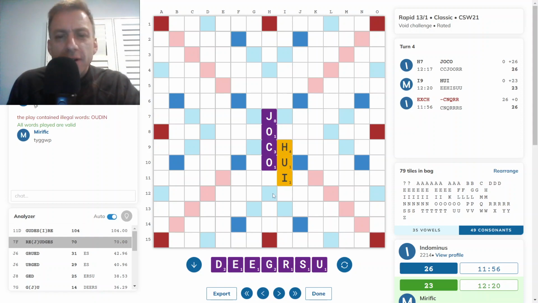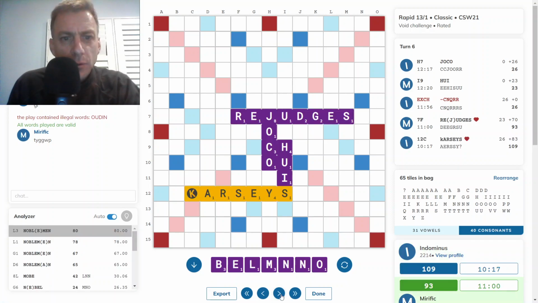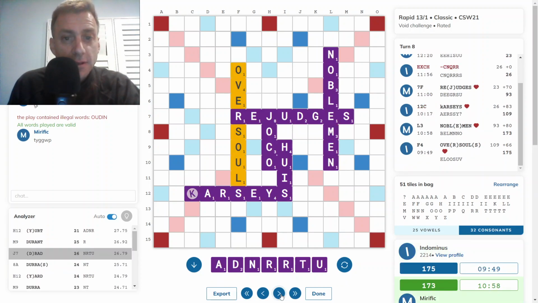So, Goodsire, maybe I should have taken a bit more time to think about other floaters. So, I guess I just saw rejudges and jumped on it, but wow, great play. Ryegrass for 94, very nice through the G opponent had. He went with Carses, nothing wrong with 83 points. Nobleman seemed fine for 80, that was my play. And then Oversouls for 66, that's fine.